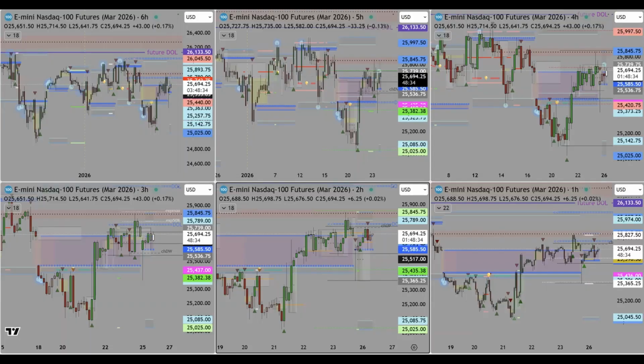Welcome to Cleverchesstrading. Today I'm going to show you the power of this rock army in the lower time frames. Remember, this is all fractal, so whatever works in the higher time frame will also work in the lower time frame. So let's start. Before we dive into the lower time frames, it's very important for us to take a look at the higher time frame, at least to know a high probability draw on liquidity.